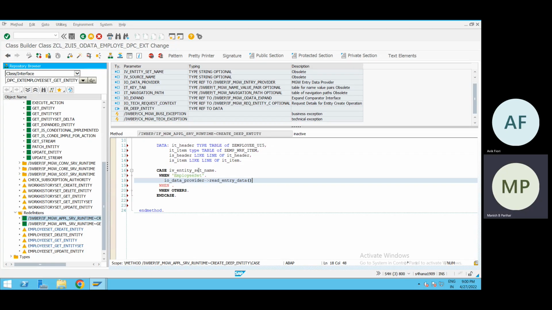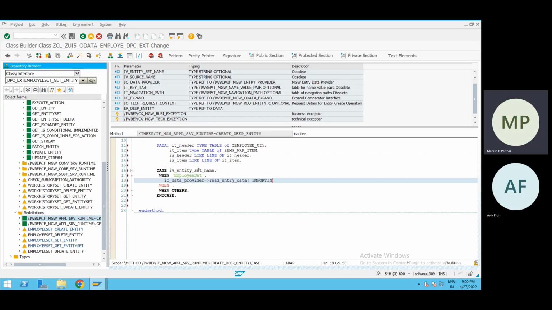And one more big doubt is there. Supposedly we have already come after two, three navigations, and then we are trying to get the record. So at that time also the IV entity set name can vary, right? Because first we have clicked on employee details, and then afterwards we have clicked on some other product details, and then again through product details we are trying to click on employee details. Something like this navigation which we are doing.